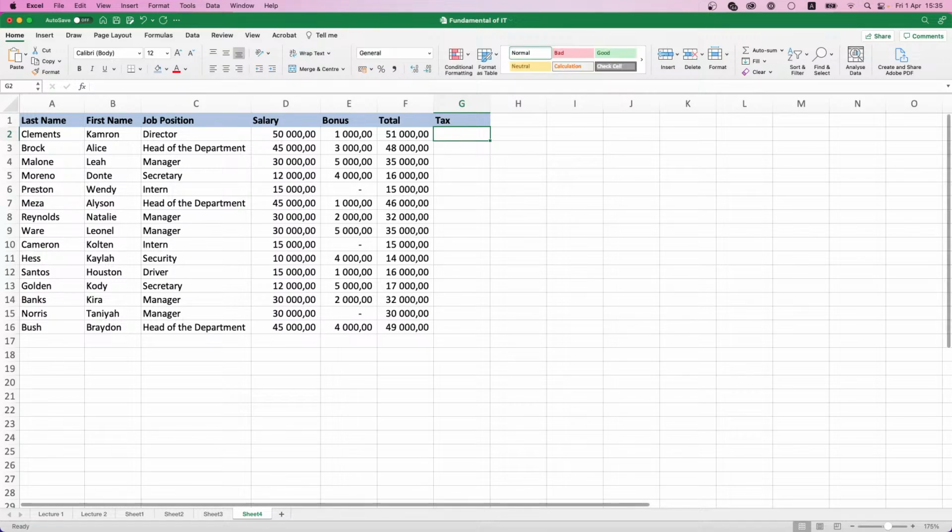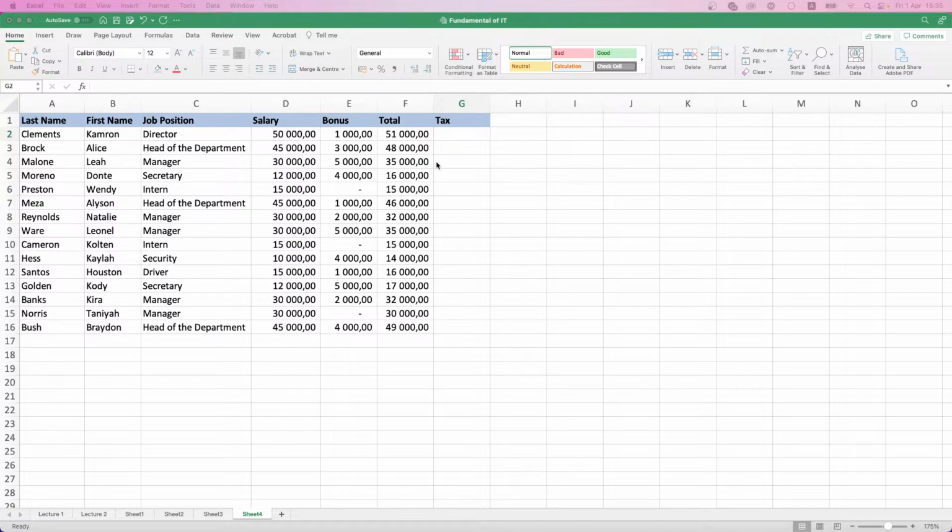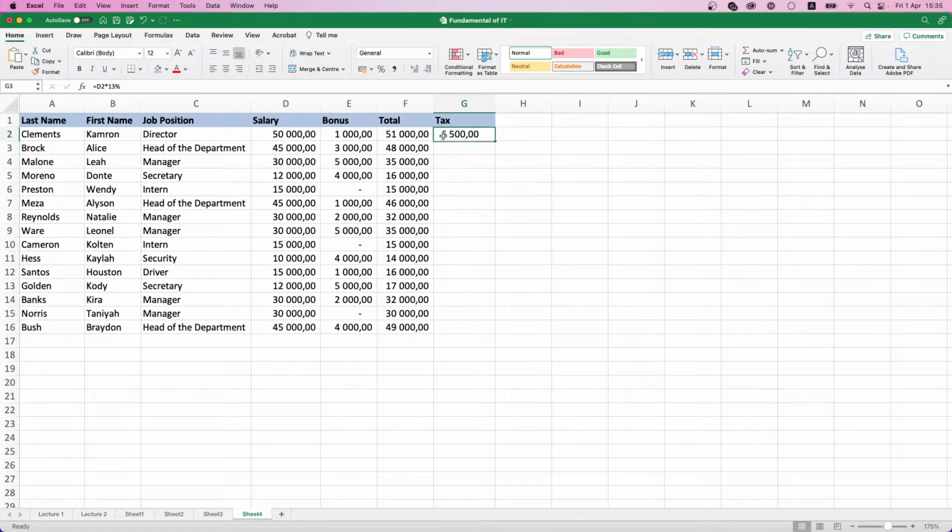And in order to count the tax number, we are going to use the tax as the 13% of the, well, salary. Let's press equal sign, we take salary, and we multiply it by 13%. Press enter, and now we have all the taxes counted as well.